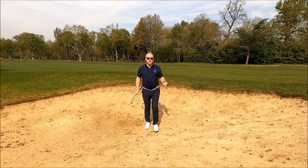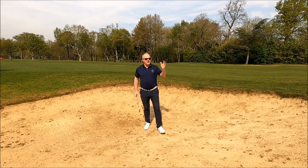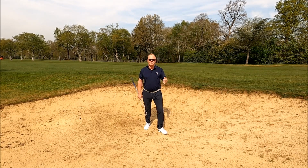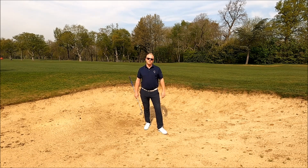So we're in the bunker. Walk to the back of the bunker, I assess what's in front of me, and that's my most important job, assessing what's in front of me. So now I can choose the right club to make sure that with a good strike I can get over the face and out onto the fairway.